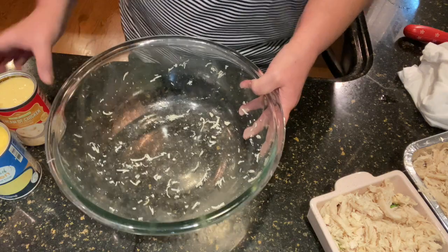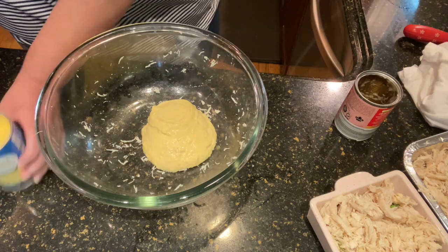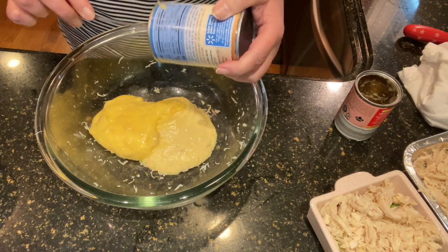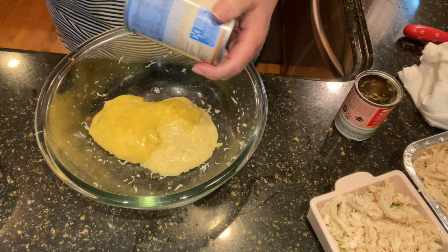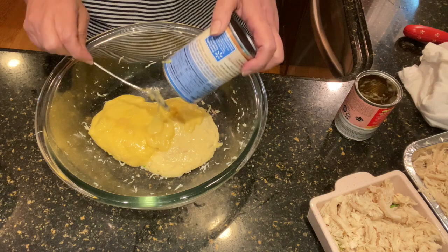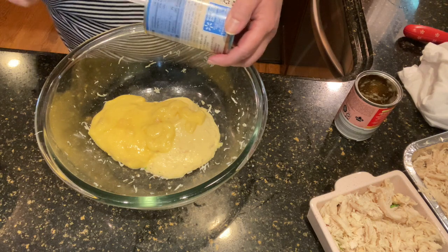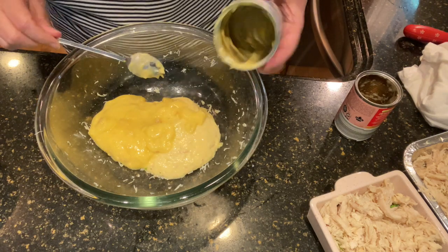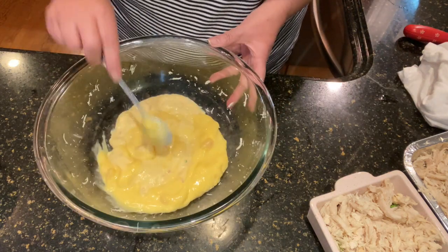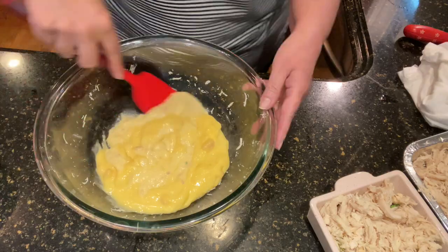All right, let's get out our creamy chicken. Ooh, I like when it does that. Let's see if this one will do the same thing. It's funny, I've said this before, but depending upon where you buy your cream of chicken and the brand name, some is creamier than others. Sometimes some plops out just like that, and sometimes you have to go in after it. I had two cans here, both different brands from different stores, so they both came out differently. All right, good, I'm going to stir that up really well with my spatula.